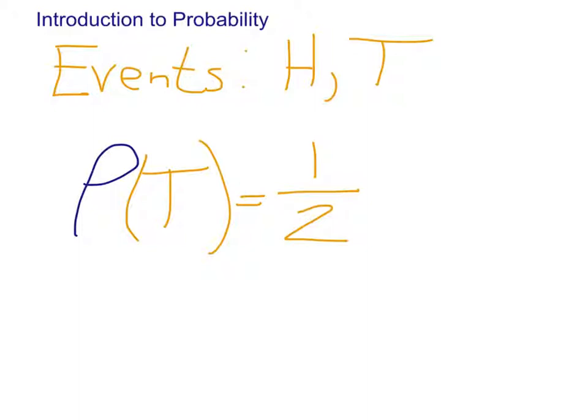So we should also note some additional vocabulary that you want to be aware of. First of all, we call the top part of our fraction, the numerator, the number of successes. A success is a situation where we get the event that we established in our function. In this case, there was a 1/2 chance that we got tails, so we put our number of successes up here. And on the bottom, we always put our total number of outcomes. So if somebody asks you what is probability in its most basic form, you're talking about the ratio of successes to the total number of outcomes.